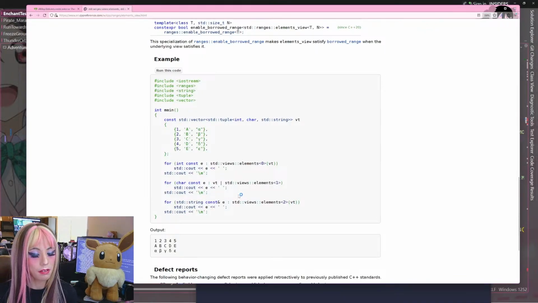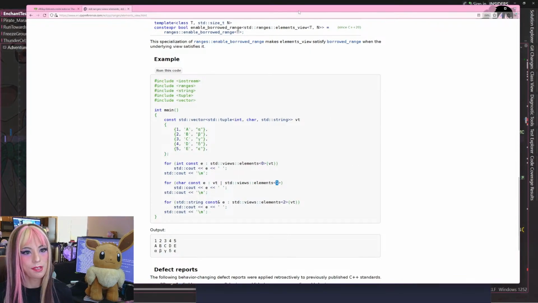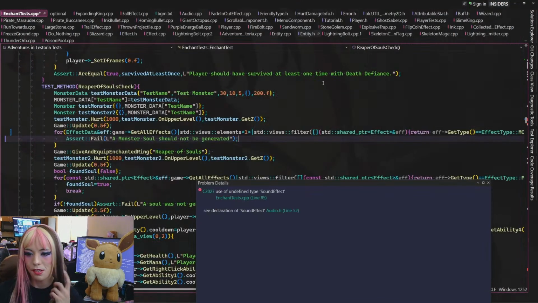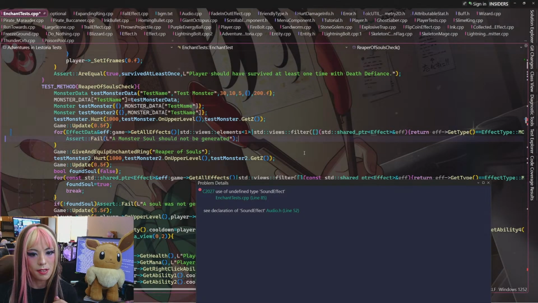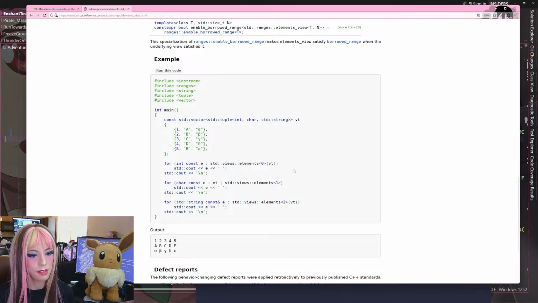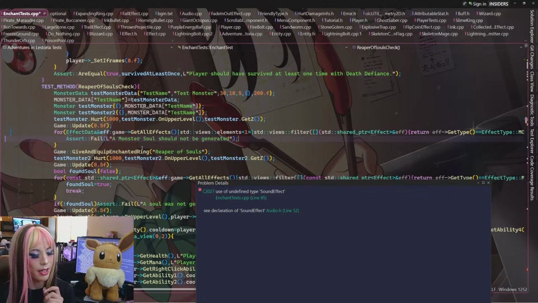At least in theory it should. Because in this scenario, VT is a vector of tuples, 3 values. So getting the first element or the second value in the list. So we should be doing the same thing here. So I wonder why that doesn't work unless I'm doing something incorrectly, which I don't think I am.